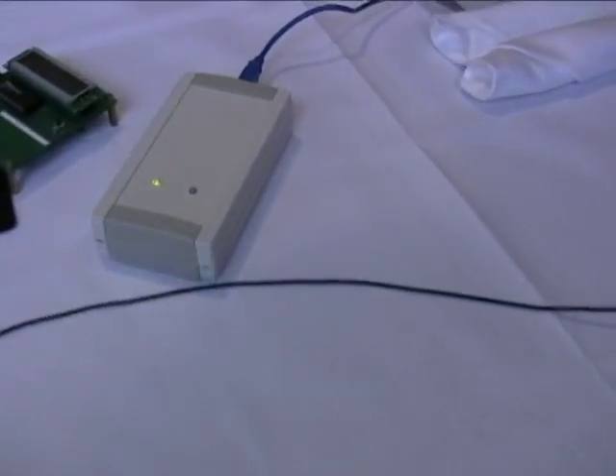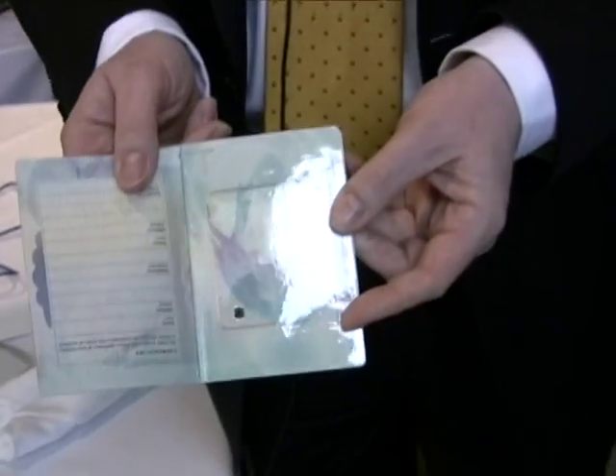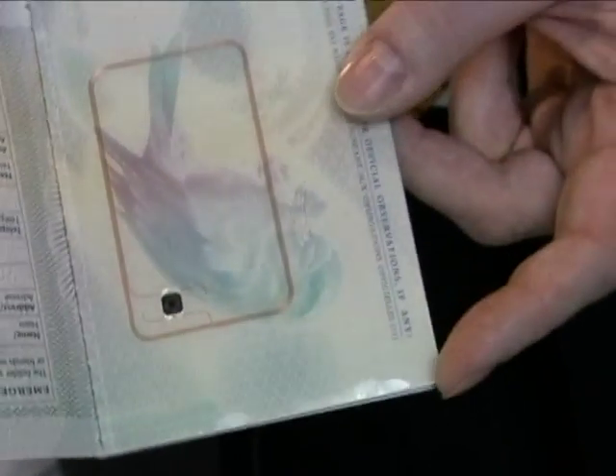What I wanted to show is I have a 15 dollar RFID reader here — nothing very special. I brought across my son's passport; this is a British passport which is biometrically equipped. We've already issued around five and a half to seven million of these. The horse has bolted, the door's been opened, and now everyone who is getting a new passport has this RFID-capable chip.